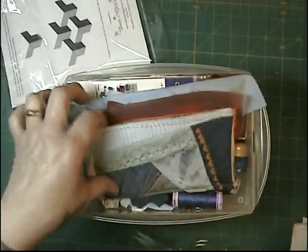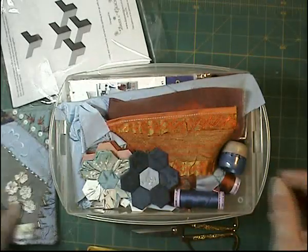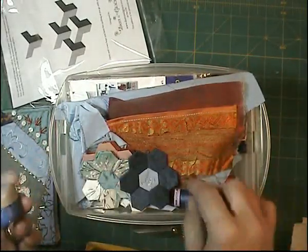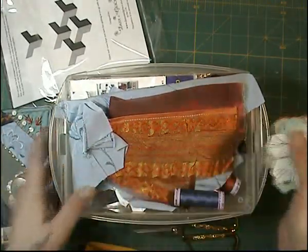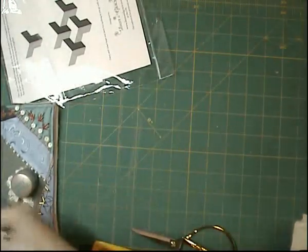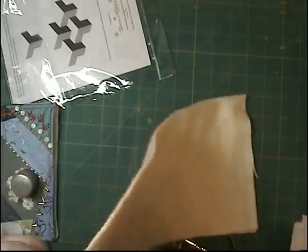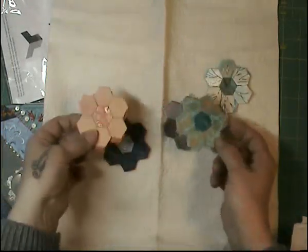Okay, so these are one of my needle books that I made for myself. This was done with crazy quilting. And I bought the wax for when you're sewing by hand. So I've really gotten into the sewing by hand. Let me get the ivory again. English paper piecing, I'm sorry. And I've decided that I want to do them with my sari fabrics.